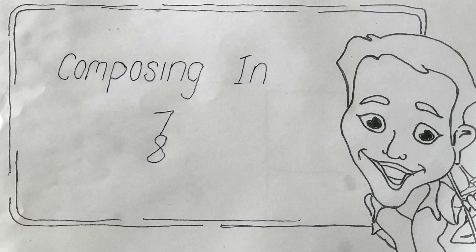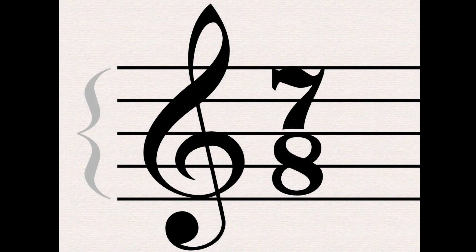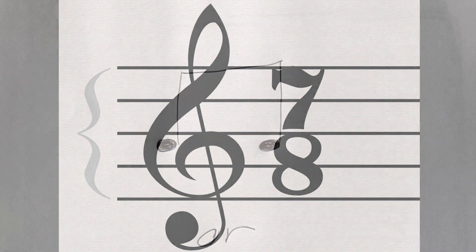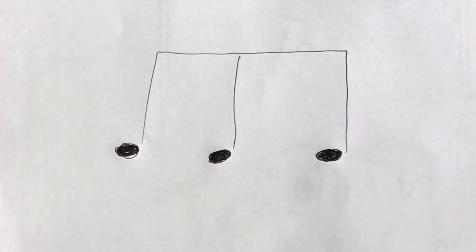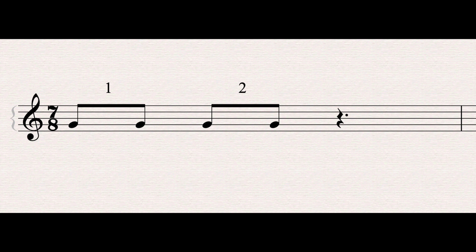So let's get started with our example. Today I've chosen 7-8, and before we even think about writing notes, we need to establish where the pulses lie. It doesn't really matter how exotic we are with our time signature choice. If we're dealing with a quaver pulse, each beat has either two quavers or three quavers. That's it. We really do not have any other options. So in the case of 7-8, there will be three main beats: two beats containing two quavers and one with three quavers.